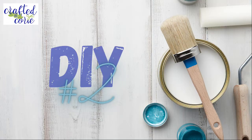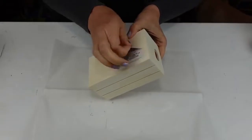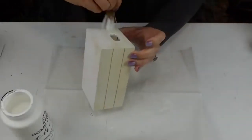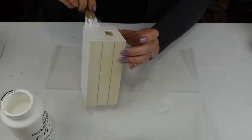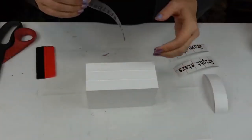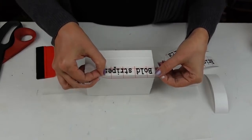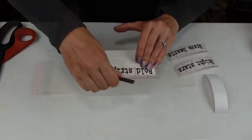DIY number 2. For this project, I am using one of these little crates from the Dollar Tree, giving it a good coat of the white Adirondack chalk paint all over, and then I am coming in with these words that I'd created with my Silhouette Cameo and applying them to the box.